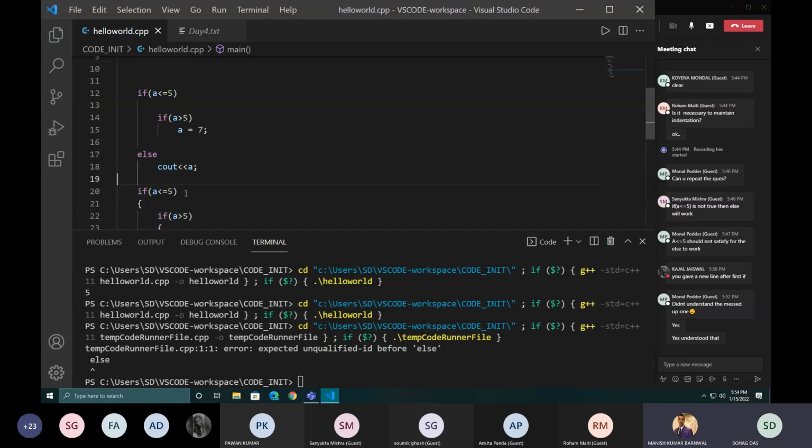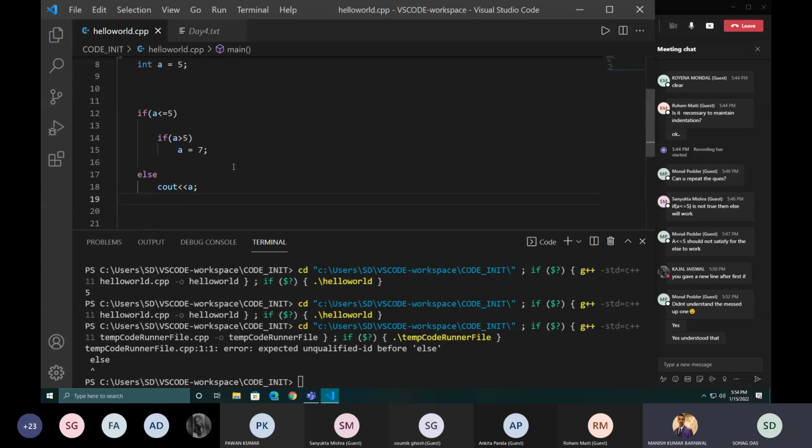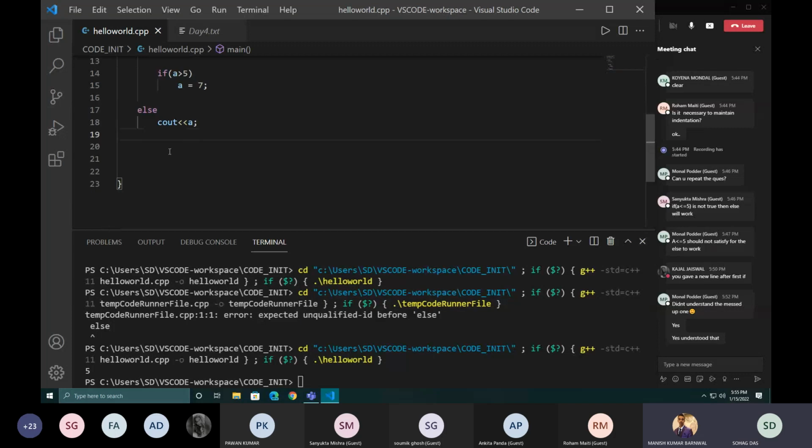Again a problem with VS Code. Why is VS Code so sensitive? It does not run the same thing that I ran last time. VS Code is very sensitive with this, but Code::Blocks works with all of this. It's not a problem with that. Anything like this you just have to modify yourself in the IDE.